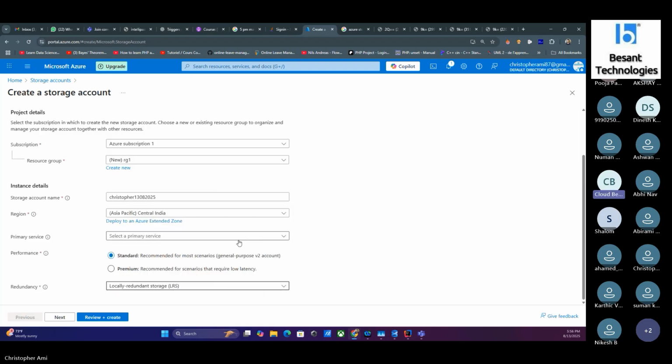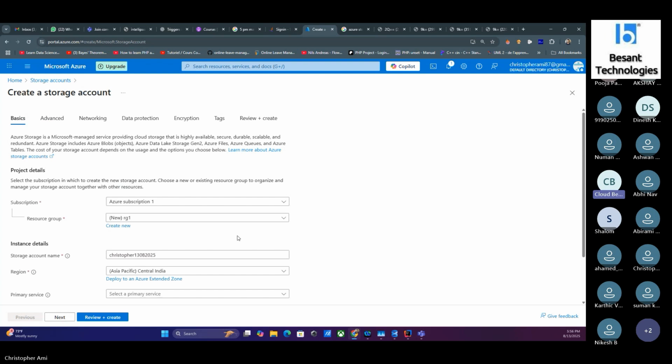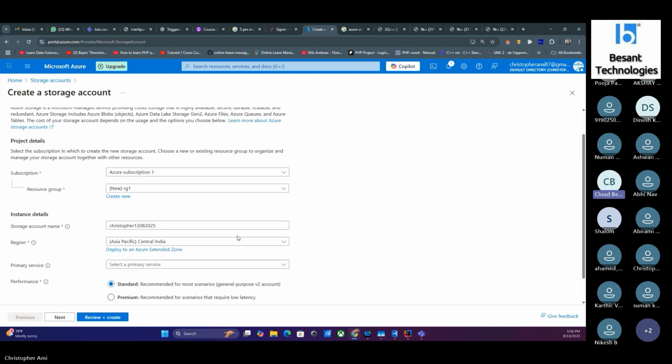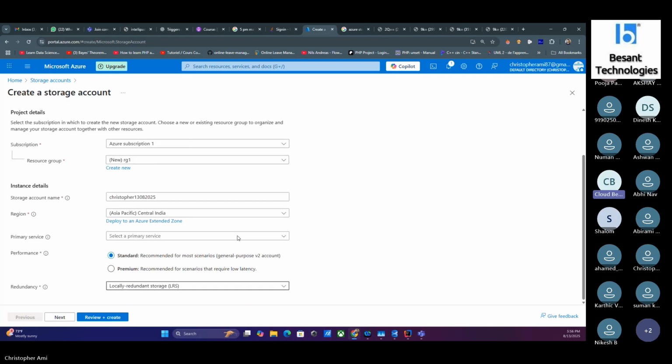If you choose higher up the ladder, then the cost would be higher for sure. When you get greater benefits from the cloud, you need to pay more for the services. For example, if you rent a cycle for 1 hour, the cost will be different from renting a car for 1 hour, because the service is different. So if you choose LRS, there will be a different charge. If you choose GRS, it will be a different charge.